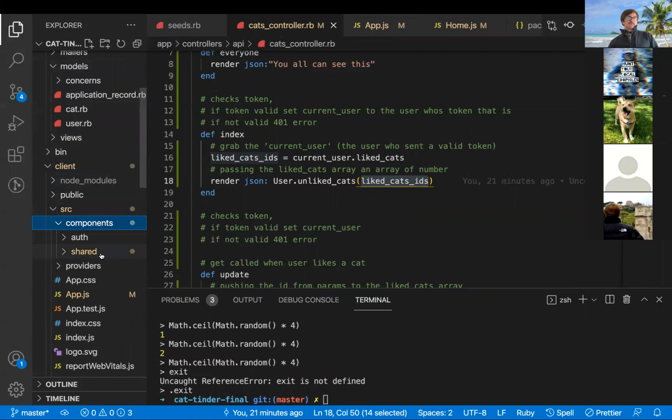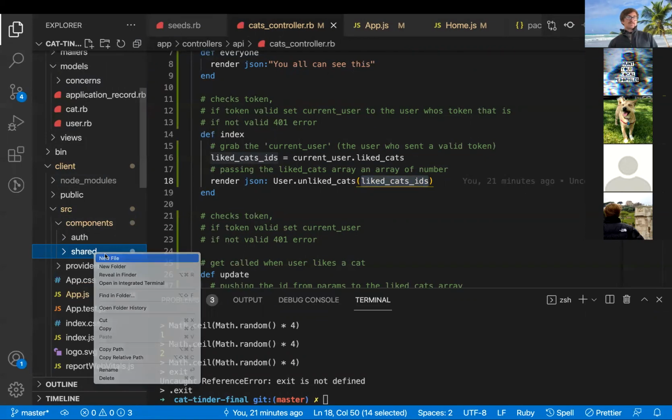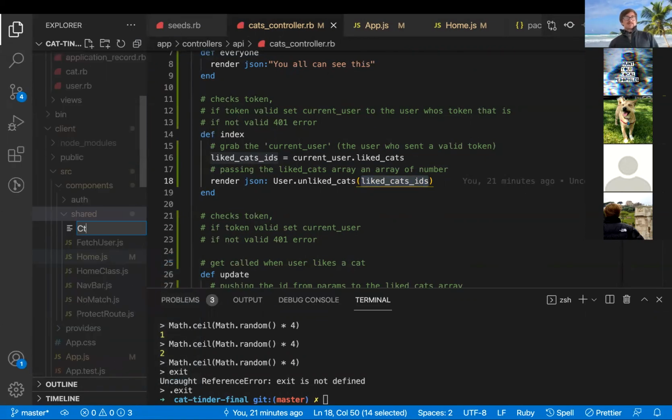I could maybe make a cats folder. It gets weird how you want to organize this, but let's just do this in the shared folder for now. Let's call this my cats.js.